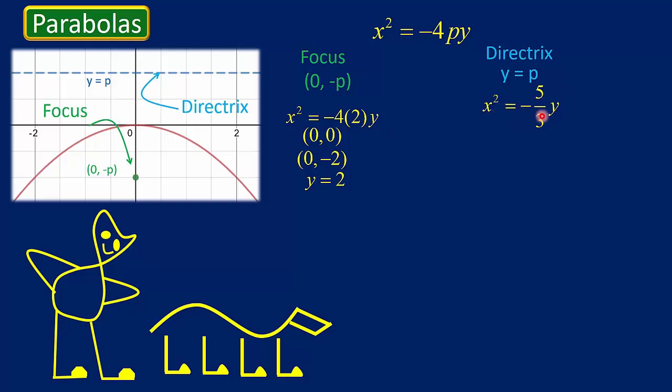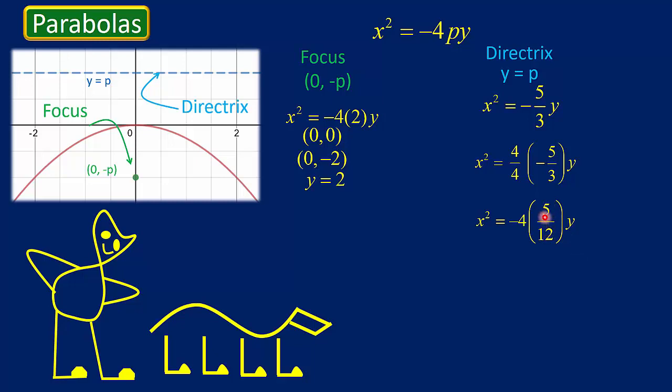Now let's look at this one. Here's another one. Okay, now we know this is an upside down parabola. And the problem with this one, in addition to just having the negative, is we don't have 4 times anything here. Well, I need a 4 times something, right? So I do my old trick. I multiply by 4 over 4. And when I do that, I pull one of the 4's in and keep one of the 4's out, and now I've got this. 4 times 3 is 12. So now I can see what the p is right here.